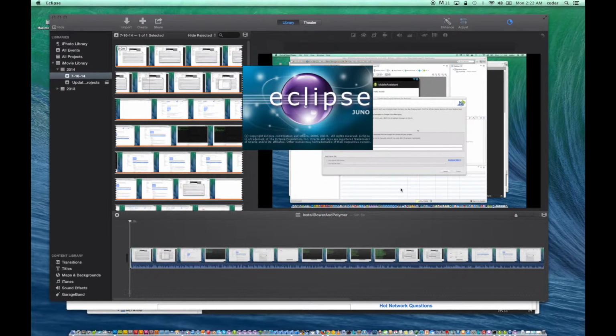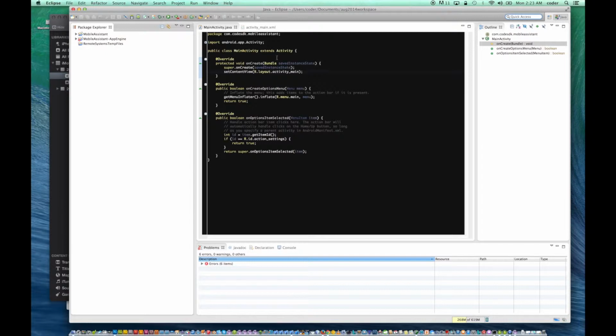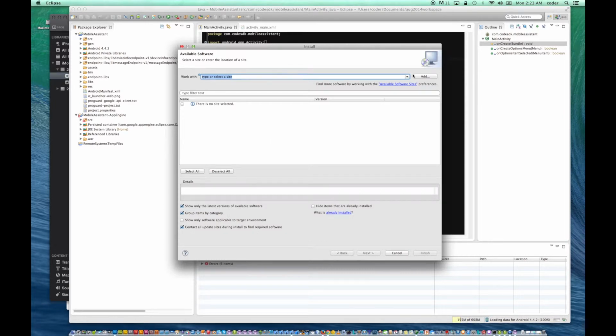Okay, select your workspace. Okay, so once the workspace has loaded, you'll notice that our projects are still in there, and our Eclipse needs to be updated for the version 3.7 of Google plugin.